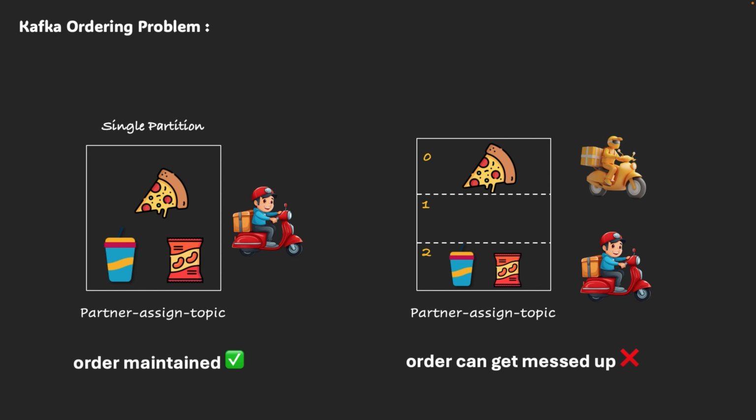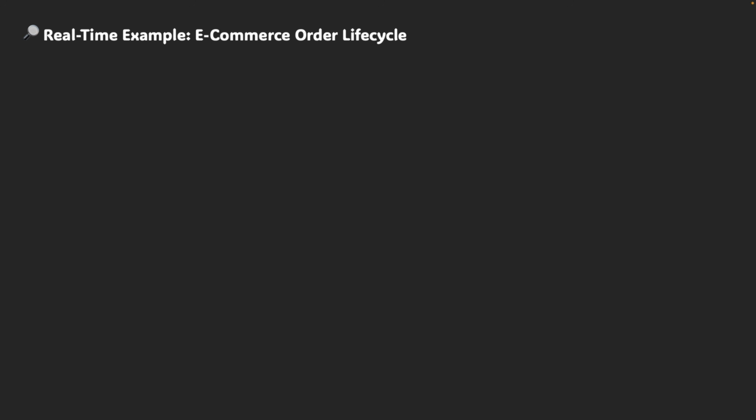So technically, Apache Kafka guarantees ordering of messages within a partition but not across partitions. Okay, this is the thumb rule you need to remember. So to make this more concrete, let's take an e-commerce order processing use case. A typical order lifecycle has events like order created, payment processed, order shipped, and order delivered. These must always arrive in this above sequence. Otherwise, business logic can break.